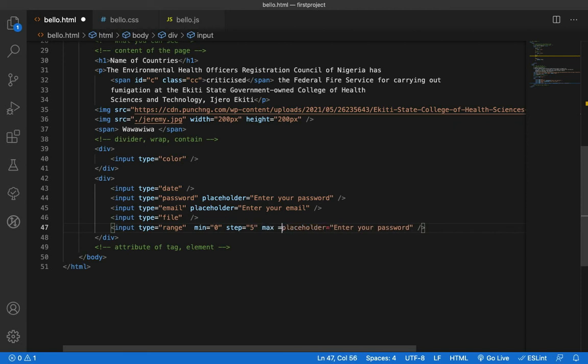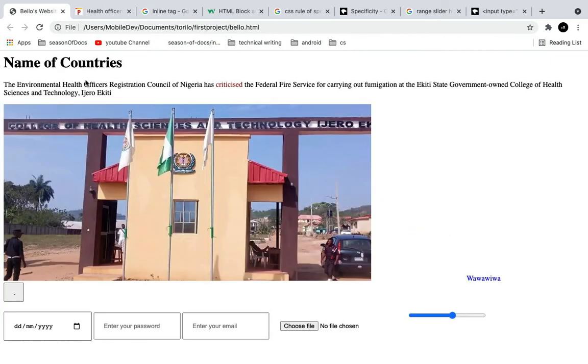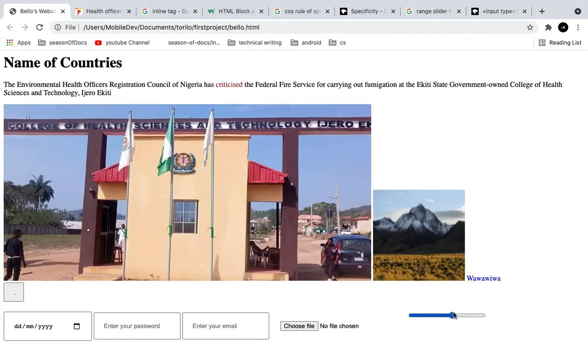Maximum can be 100. That means if you get to 100, or the maximum can be 70, so that way from 0 to 70, you can now tweak it. Some people can say between 0 and 10. So the maximum can be 10, and the step is 2. Between 0 and 10, move. If you come back here to our page and reload, do you see? The first one will be 0, 2, 3, to the maximum of 10.